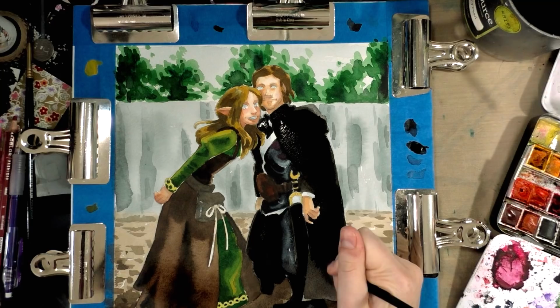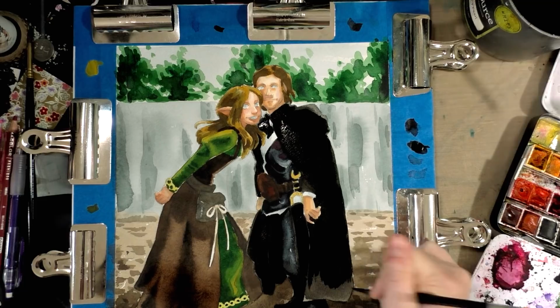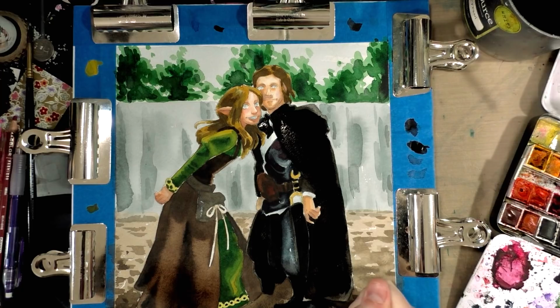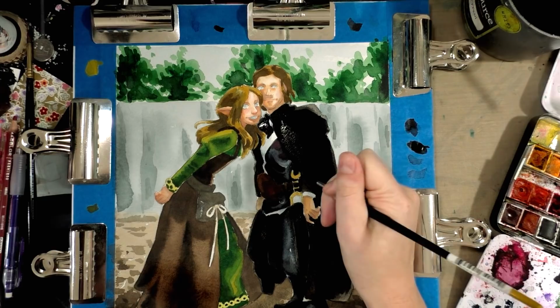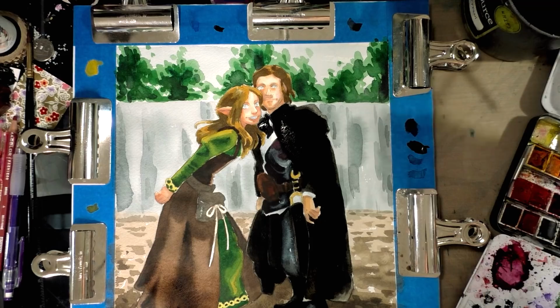So I know it looks like I'm only using one shade of black, which would just be total black, but I'm actually using a watered down version as well to help hopefully knock in some areas of shadow. And we'll put in that fold there, and then I'll use some straight black to just kind of delineate his arm. Fortunately, I don't think the camera is going to pick up any of that. So that is just my lot in life.